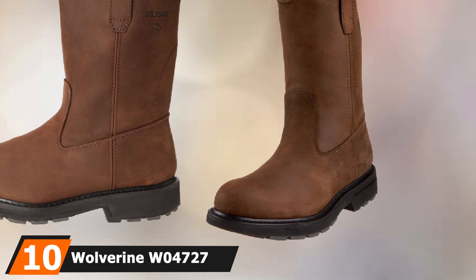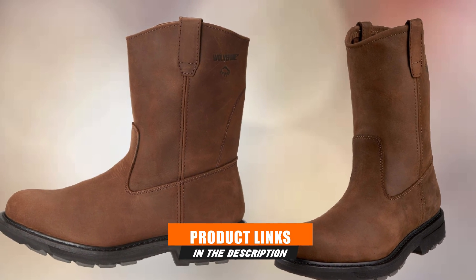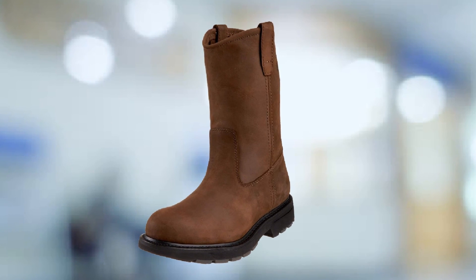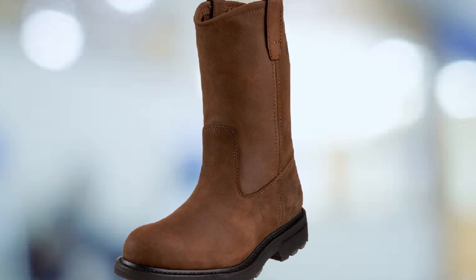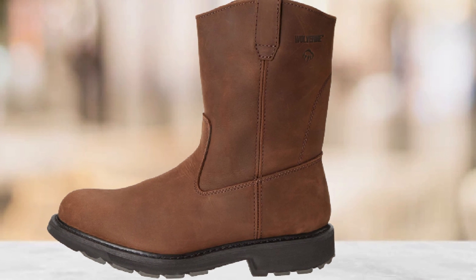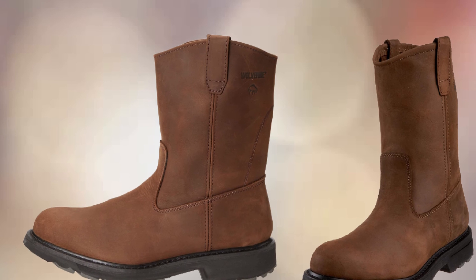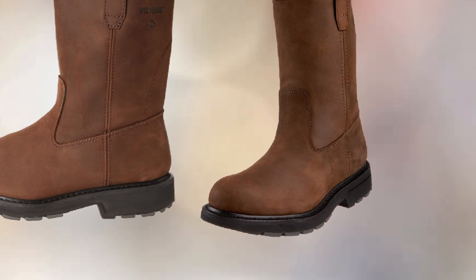Finally, the number 10 position is dominated by Wolverine W4727. The Wolverine Men's W4727 is a tough pull-on boot that will see all types of weather and terrain with you — on the factory floor, barnyard, and the farm. The upper is made of nubuck suede leather with a velvety surface. The boot is warm, soft, and can be constructed into a nice structure. Nubuck is grain leather that has been sanded smooth. These are durable, thick, and sturdy boots. The Goodyear Welt construction is flexible and sturdy. You can walk on rough, smooth, or slick terrain and the lugs will ground you well. There are pull-on tabs on either side to hold and pull up the shoe, with pressure acting along the stitching and gusset to prolong the boot's life.